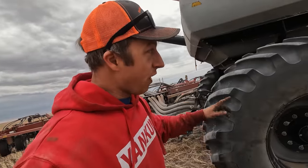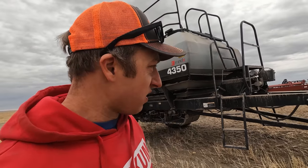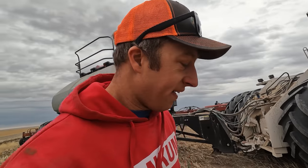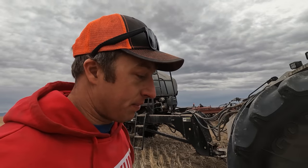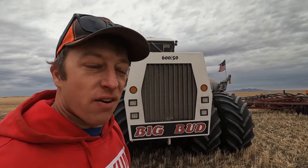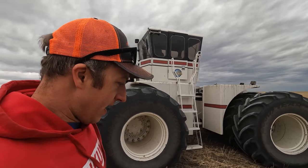We're going to finish peas today — I'm excited. Hopefully I have enough seed in this tank to do this field and that field over there. Dad's finishing up his side about two miles that way, and we'll pull everything back to the yard today and start getting turned over to seed some grain. We've got things to do: AC obviously isn't working, there's some modification needed on the back of the drill, and we need to get the five-and-a-quarter KTA 525 hooked up to the 85-foot Mandako land roller we're demoing — a bit bigger than our 50-foot Mandako that we own. We'll get Brad — Wiggles — to start rolling our peas, then get the sprayer lined up. Lots of work ahead.